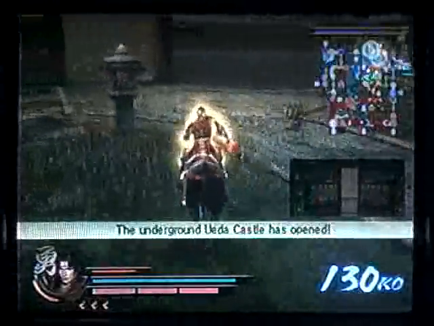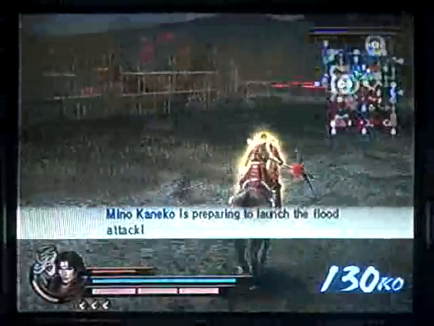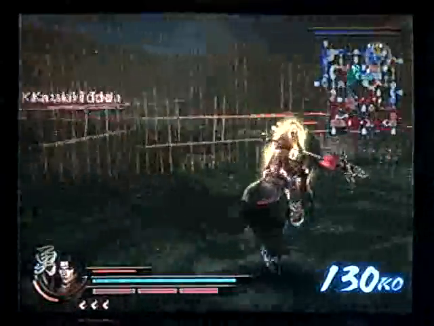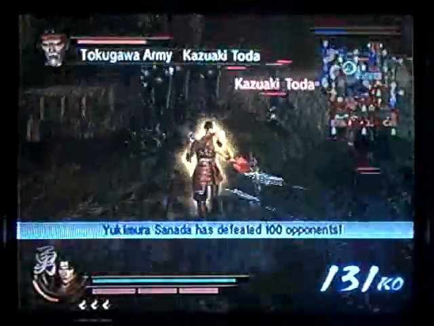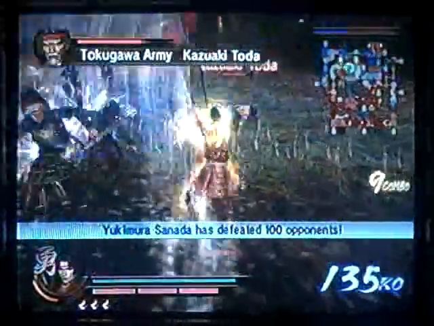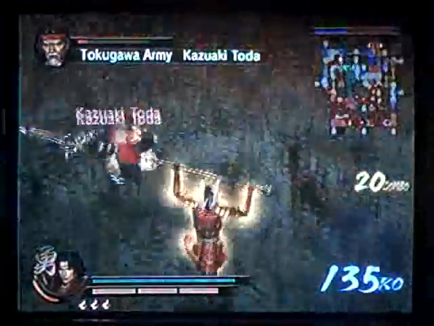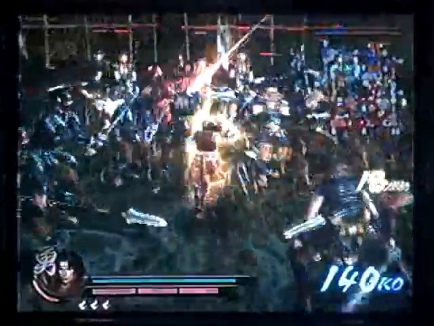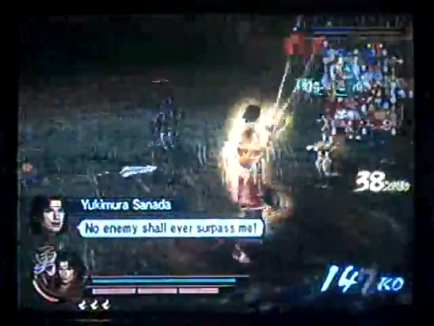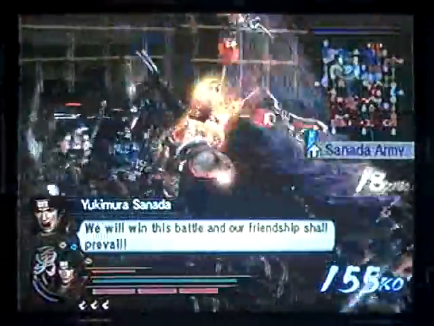Okay. So, I guess if we succeed in the first mission, then Mino Kaneko will start heading towards the floodgates. So, let's take this guy out. Witness the might of the Sanada. Test your skill against my experience. And slash. Not really much to it right now, but I bet that the whole Hanzo thing's gonna be kind of a deal, huh?